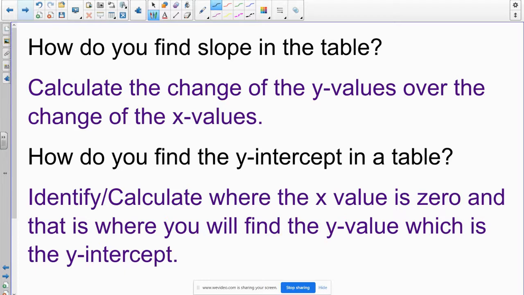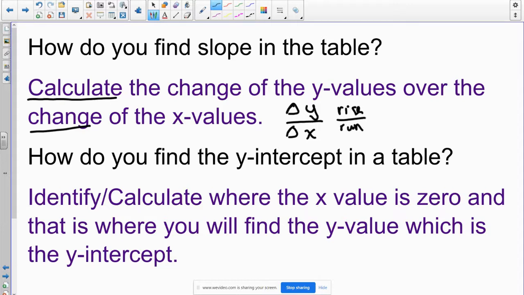So what we're going to do is the verb there is calculate the change of my y values, and we're going to put that over the change of the x values. In math, we usually make a symbol of a triangle for change. So we're going to look for and calculate the y value change over the x value change, and that is going to give us our slope, or as we've discussed before, our rise over the run.